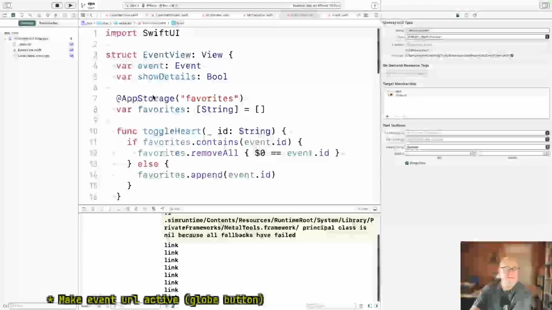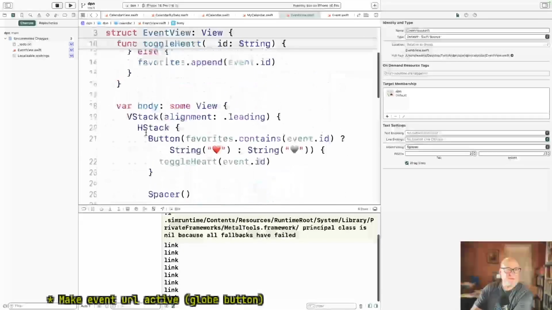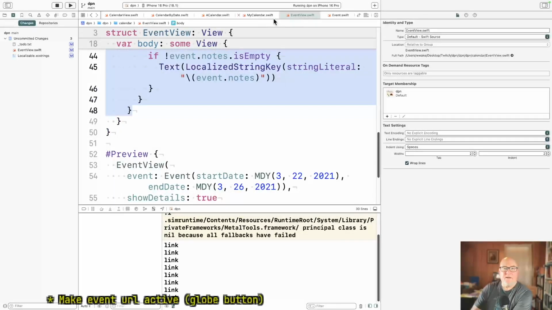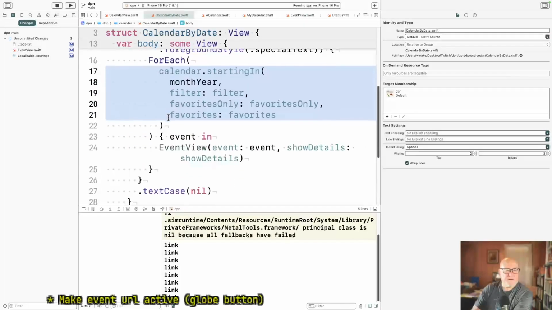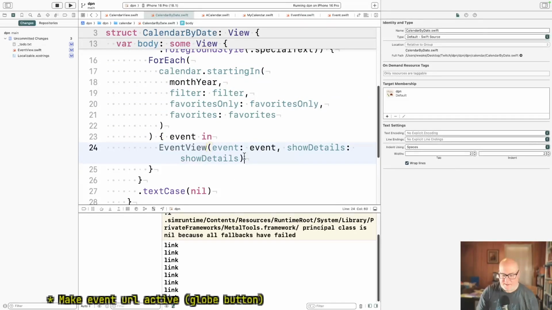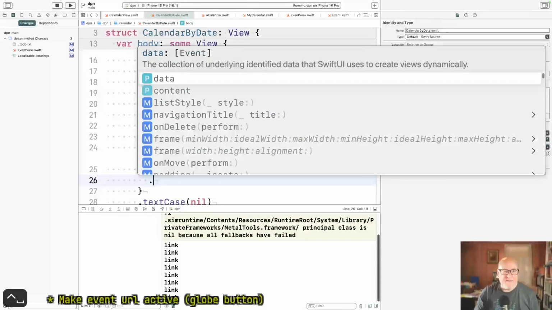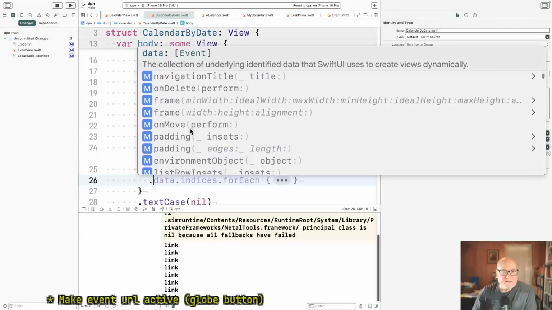I mean, it seems more like I should be able to turn off the thing in the row. Like I should be able to say something here about data, content, list, navigation.